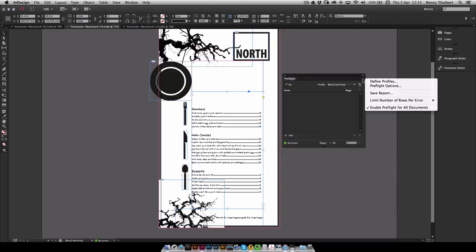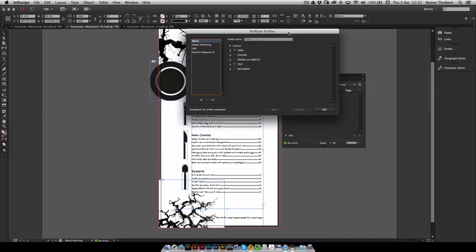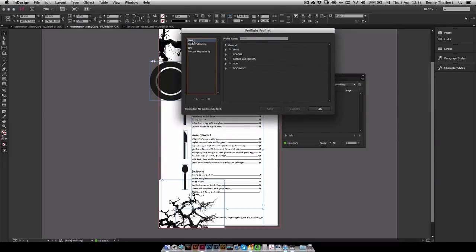So I go up in the mini menu here and I say I would like to define a profile. Now I'm in this menu here where I can see the basic one, what is this actually checking? It's not checking much apart from if there's a font missing and overset text. Well, that is okay. And also if there are some links missing, which is also very important, that if you have removed some graphic you have linked into the document, it needs to be available before I can create a perfect print file. So what to do?